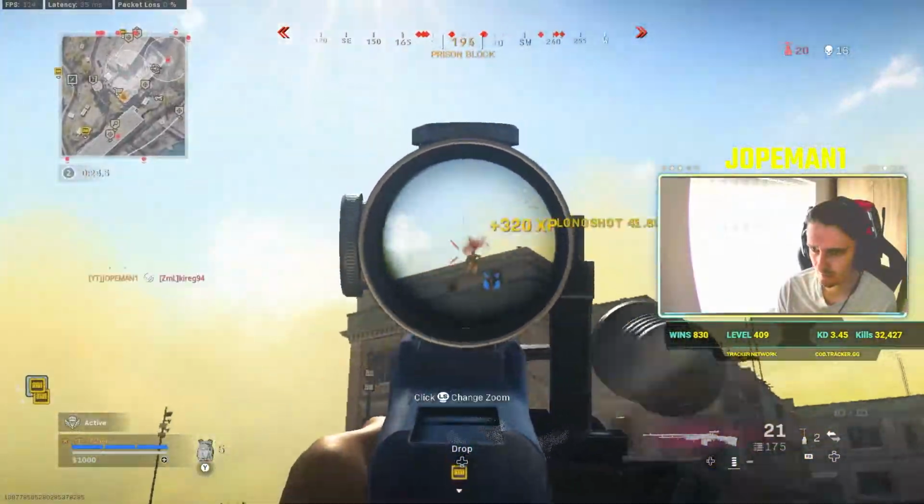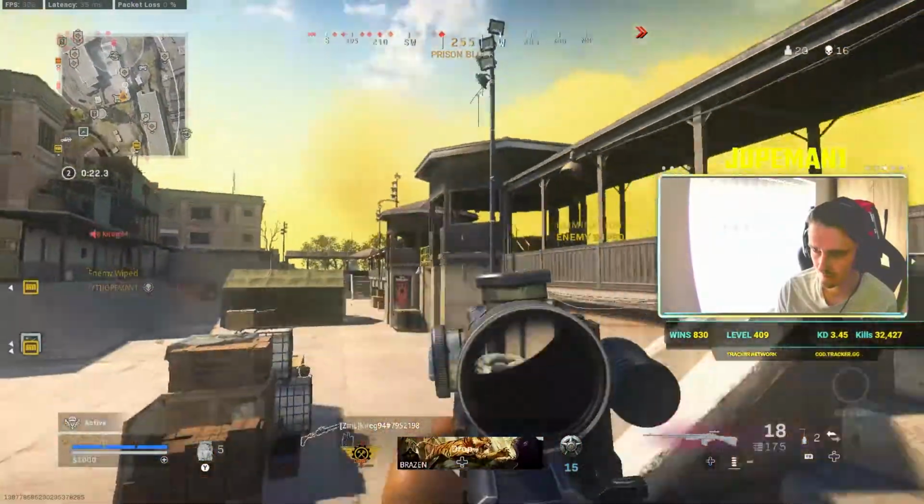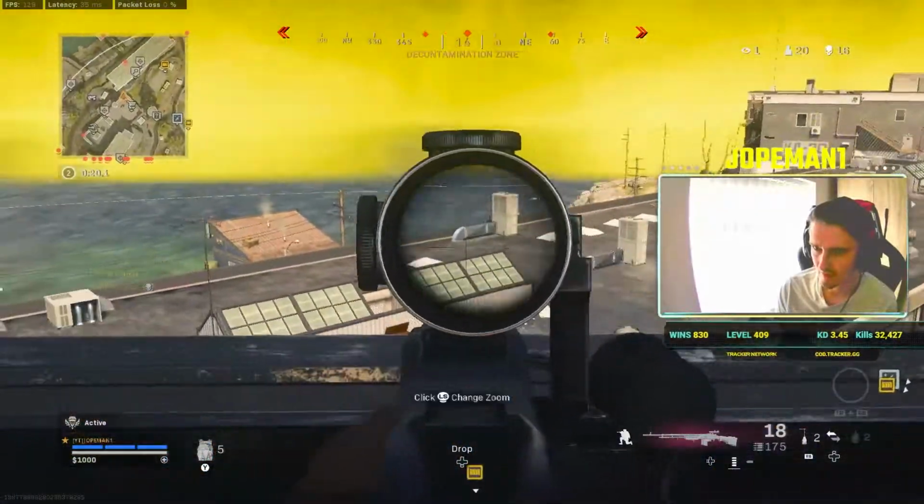Hostile dropping into the area. Watch the skies. UAV looks like an absolute truck.